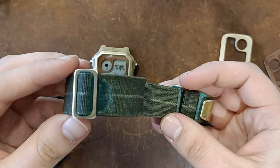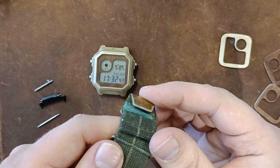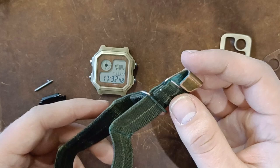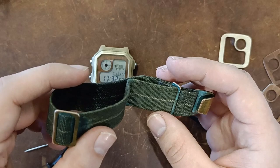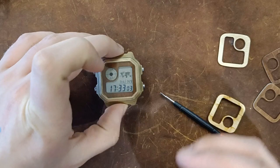I also have bronze hardware on the strap. This is by Erika's Originals — it's a Marine National strap, my favorite type of strap. It's the most comfortable, at least in my experience. There's some oxidation in the recessed parts that don't see the sun. It's easy to wipe off if you don't like it. It might discolor your skin a bit — at least it does mine. But the ones that are hidden, I tend not to notice as much.